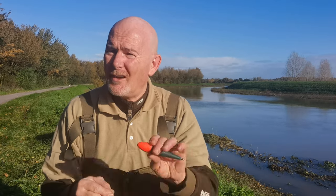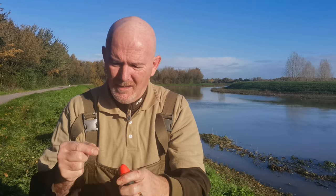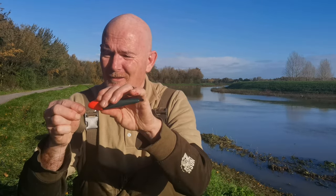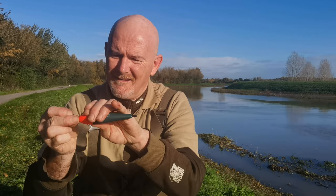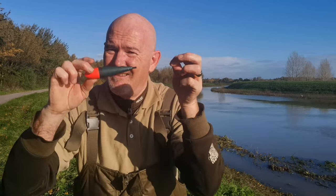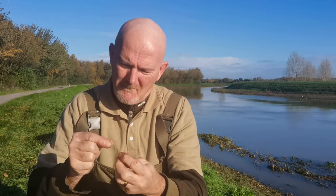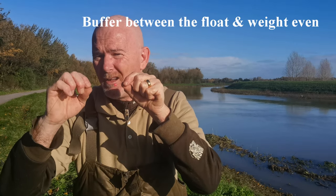There are all types of pike floats. I only use sliding floats. And what you do is you run your line straight through your float. That goes up your line. I've got another buffer bead. That goes on your line. That's going to act as a buffer between your float and the swivel for your trace. So that goes up the line.